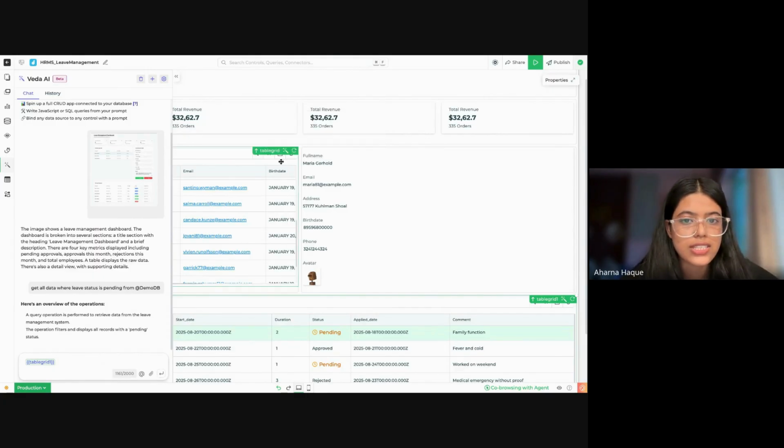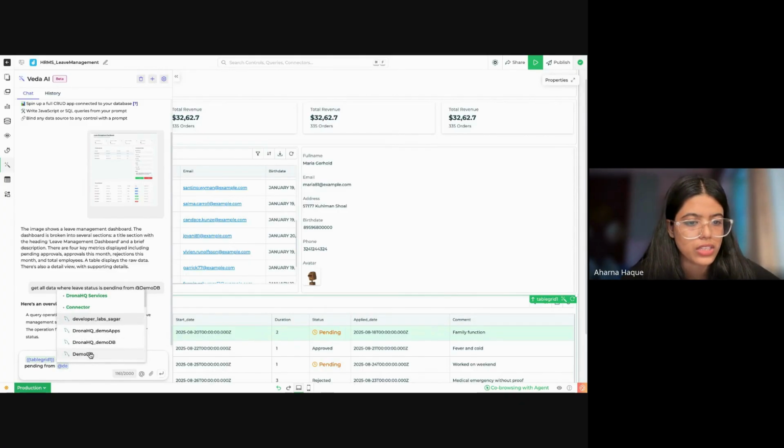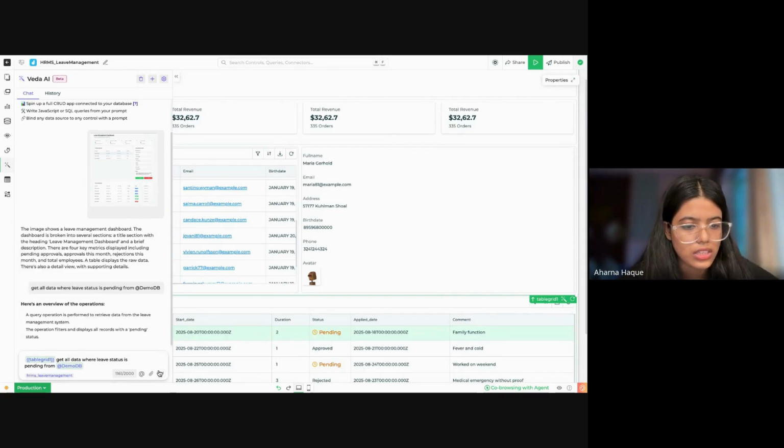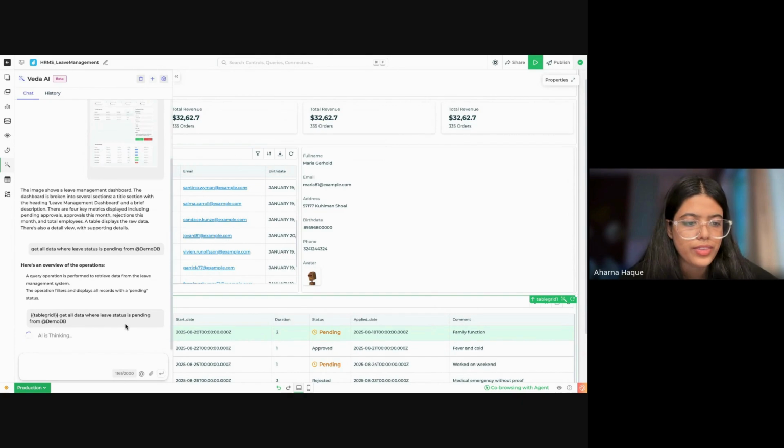So this is table grid 1. Then you write get all data where leave status is pending from, then you bind your connector DemoDB, then find your HRMS table, and then enter.